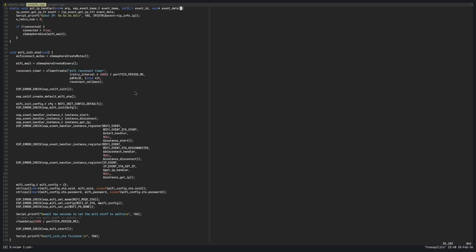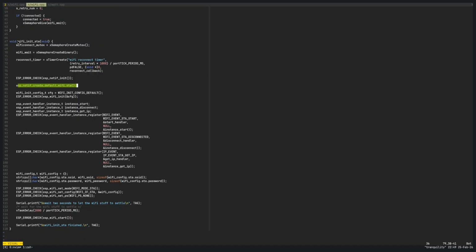So again, I barely understand what is actually being written inside of the function. I'm just taking the example from ESP-IDF and then I copied that over to the Arduino sketch. So yeah, this is the Wi-Fi.